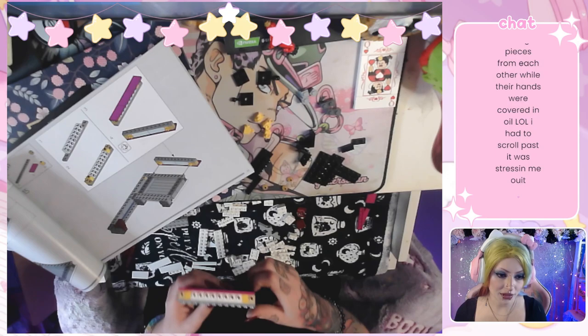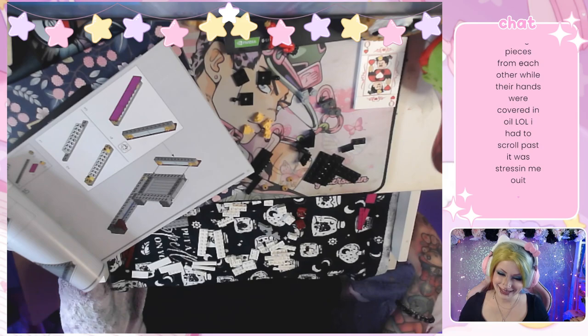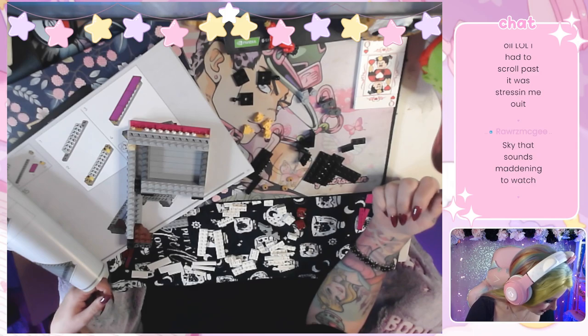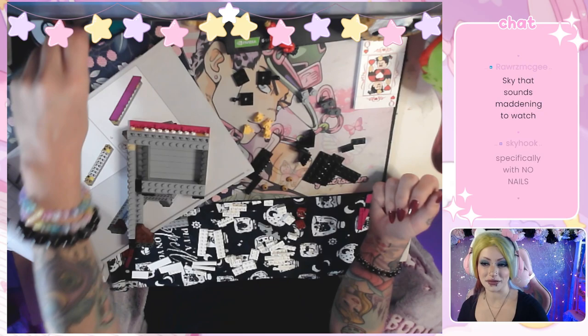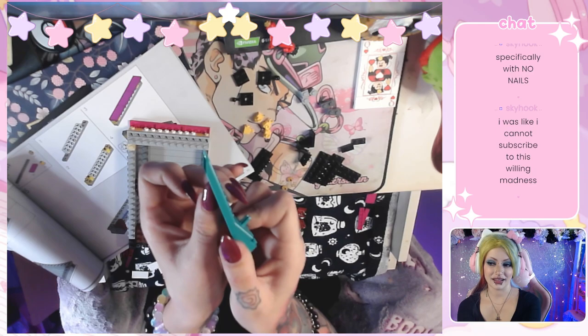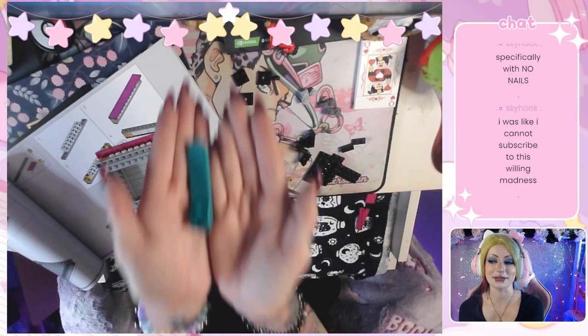Okay. I saw a video today of someone trying to separate the two really flat Lego pieces from each other while their hands were covered in oil. Why would you do that? Next time we do a Lego stream, I'll just cover my hands in oil and we'll see what happens. But every set comes with one of these. It has this really flat end, like a fingernail, and it's for pulling apart the flat ones. The company Lego has mitigated this problem. Why are you continuing to make it a problem?